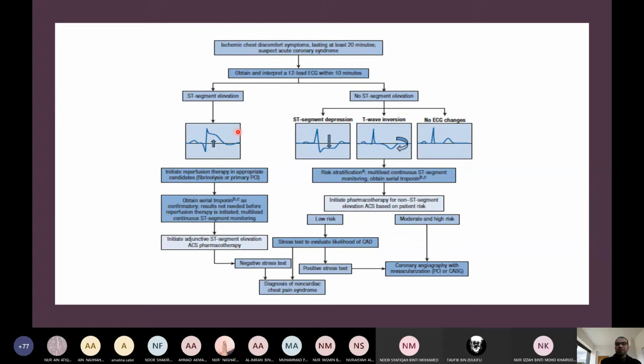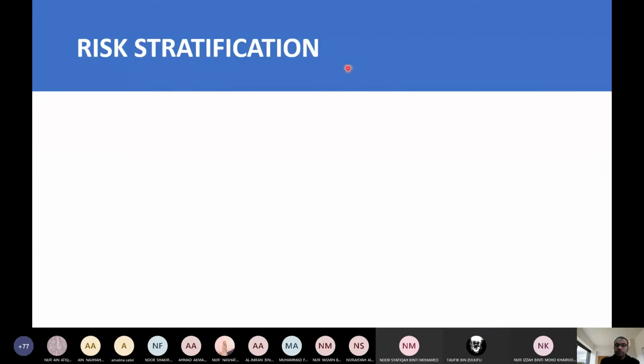On the other side, with ST segment elevation and the clinical presentation, the troponin, of course, will be high. So in this one, we need to intervene with a strategy to reopen the coronary artery, which we call reperfusion. Reperfusion means reopening of the coronary artery, either by PCI or fibrinolysis, or fibrinolytic therapy, and proceed to the pharmacotherapy as required. Okay, this overall may be a differentiation between the two.